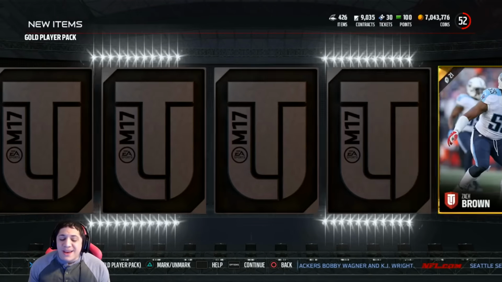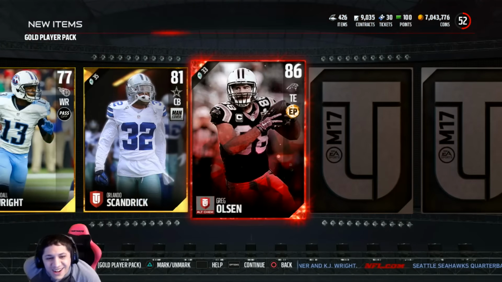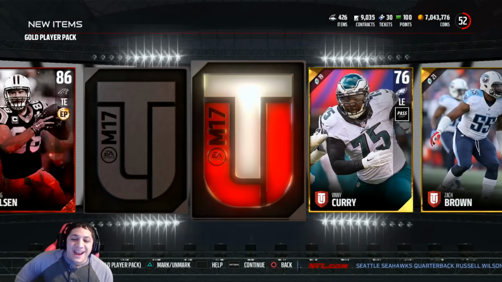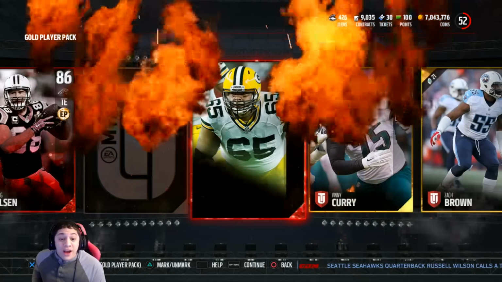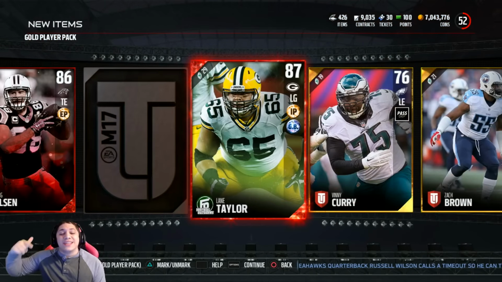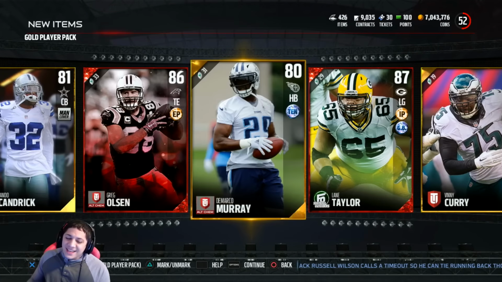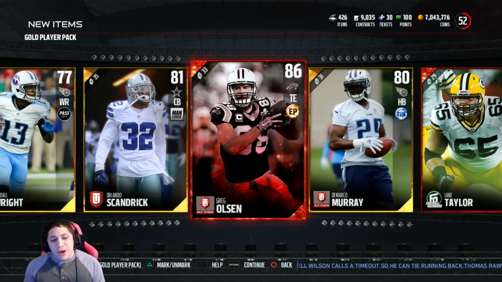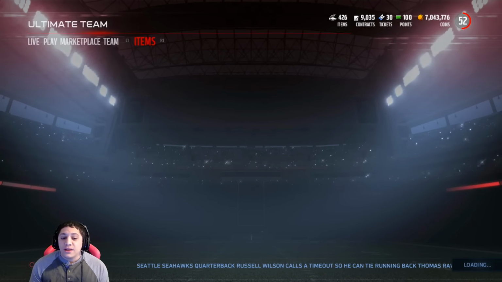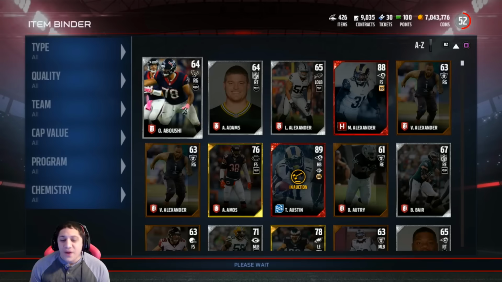Got a good chance, man. Come on. Down to the king. Oh, come on, bro. Come on, man. Hey, I'm happy for the elite pool, though. Come on. Yo, we got an 86 overall Greg Olsen and an 87 overall Lane Taylor, man. And the last one is an 80 overall DeMarco Murray. All right, so I think we have one more pack. No, that was it. That was it, guys.